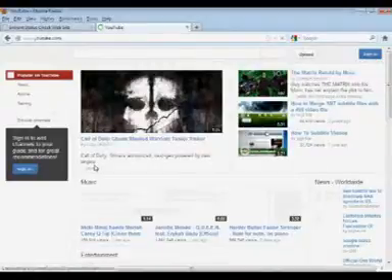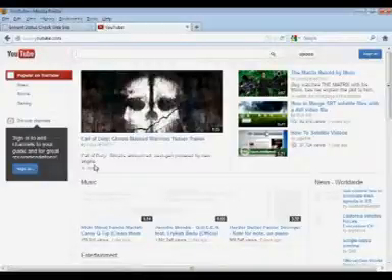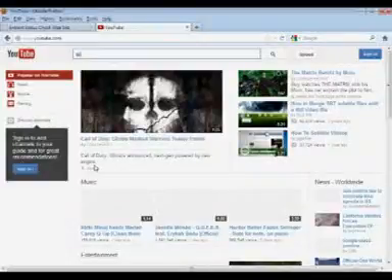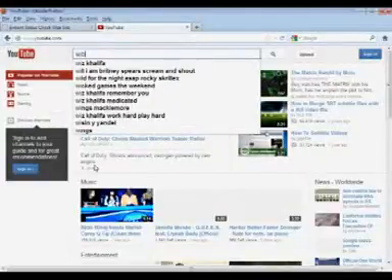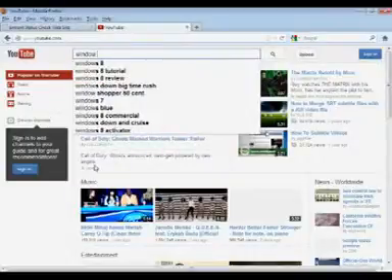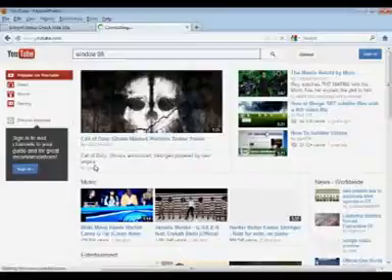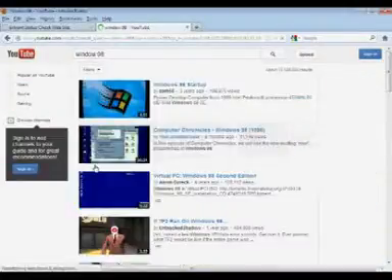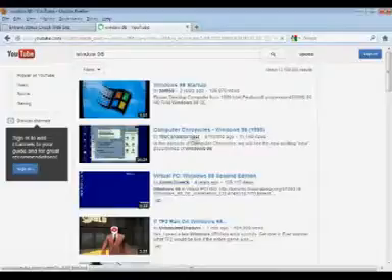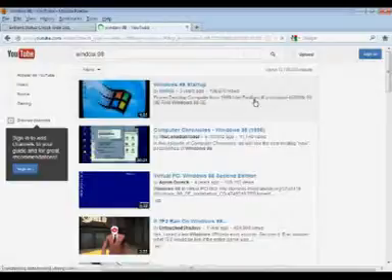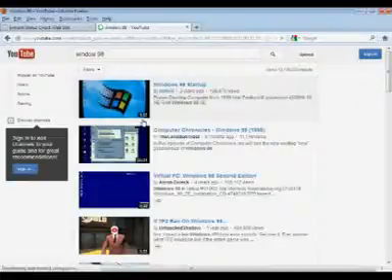After it's loaded, we'll realize that there's a search bar up top, and we can click in it and choose what we want to search, Windows 98, and press enter. Several options are given to us, but we have to be mindful of certain things when choosing what we want to download in YouTube, especially the duration of the file we find, and also its title.